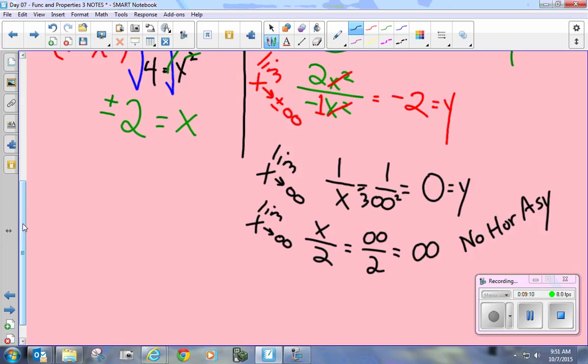So those are the three cases. Either it simplifies with no x, that's good. There's an infinity in the bottom, so that approaches 0 when the bottom is bigger. Or if there's an infinity at the top, well, then there's no horizontal asymptote. Or you can say there's one at an infinity, but we typically say there's no horizontal asymptote.